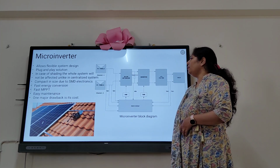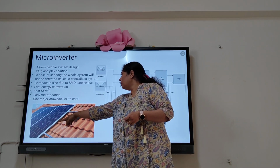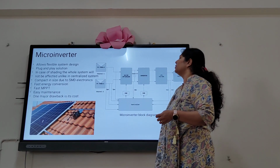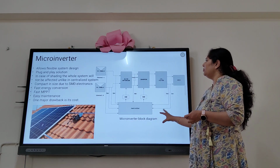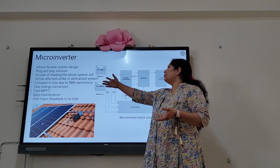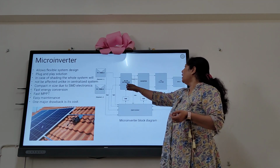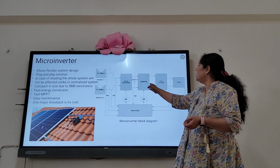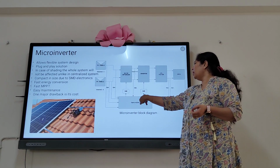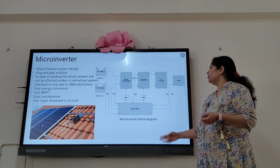So at ARKA we are working on micro inverters. If you see here, this is how the module looks. We have a conventional module, and we have a micro inverter which will be connected. So this is a micro inverter on top of which a conventional module comes. This is the block diagram of a micro inverter. This is actually a two-channel micro inverter. I have a few PV panels on each channel, which is input to a DC optimizer. And then the stable output from the DC optimizer is given to an inverter, and then it goes through a filter before being connected to the grid. And all my controls are driven by a microcontroller, or as of now, ARM processors and microcontrollers, all that can be taken care of.